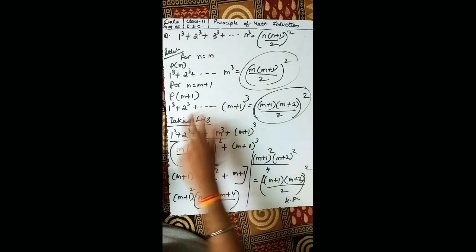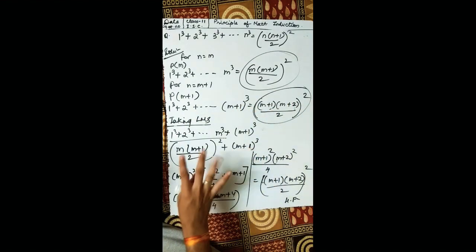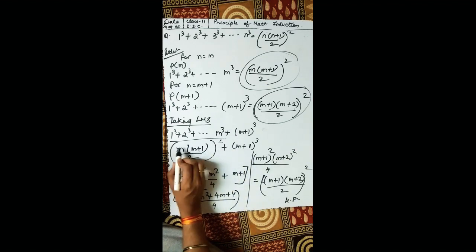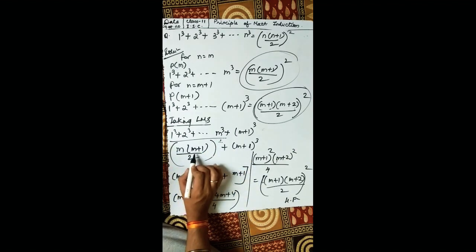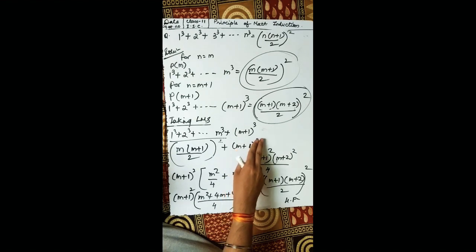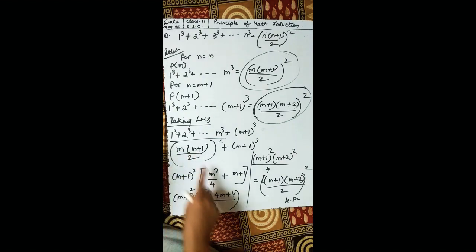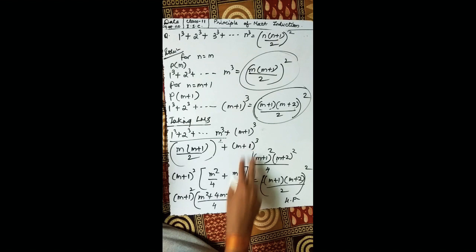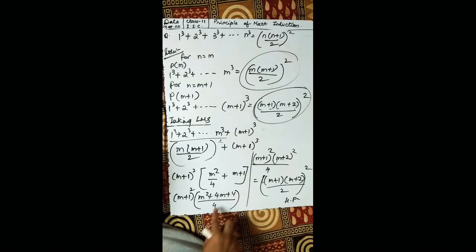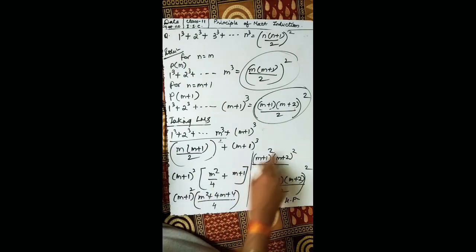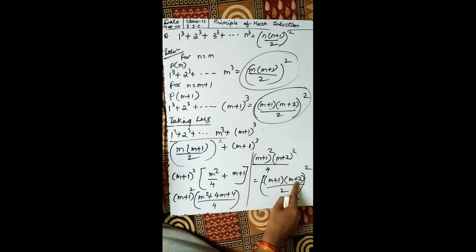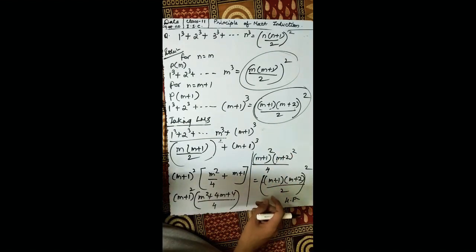So you need m plus 1 common and m plus 2. Whatever you are getting common in this, you just take out. So this is whole square. So actually this is m square, m plus 1 whole square upon 2 square. So you can take m plus 1 cube you are having here and m plus 1 whole square here. So you can take m plus 1 the whole square common. Alright. So you will get here m square and 2 square is 4, plus here m plus 1 will be there. Now take the LCM. This will be m square plus 4m plus 4 upon 4. This is an identity of m plus 2 the whole square. So m plus 1 the whole square, m plus 2 the whole square upon 4. Now they all can be written as m plus 1 into m plus 2 upon 2 the whole square. That is how it is proved.